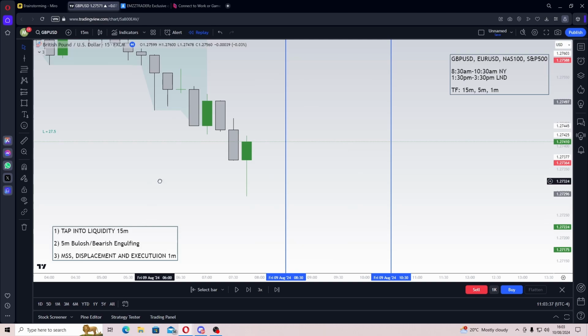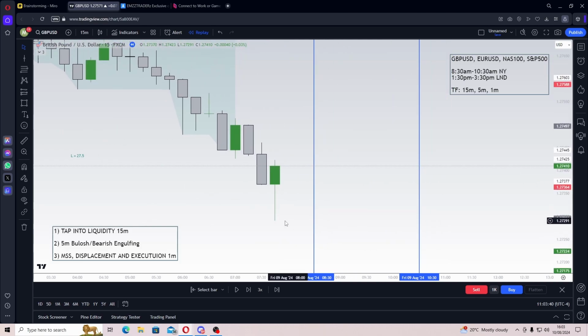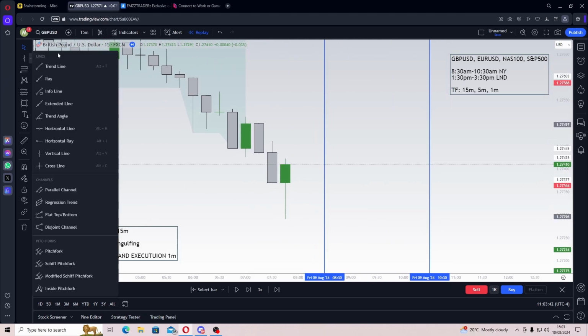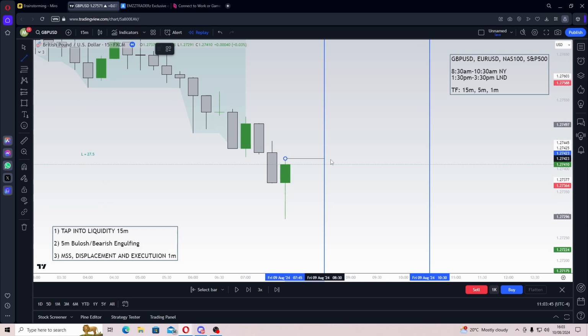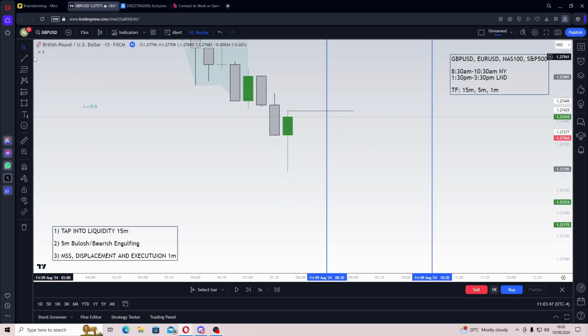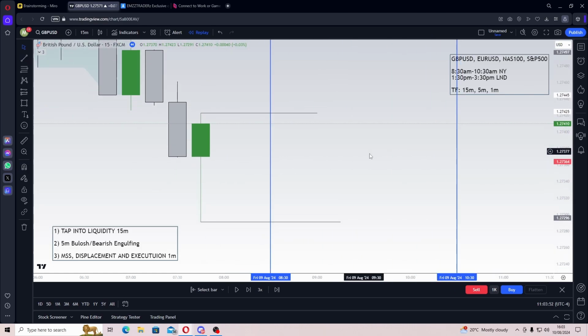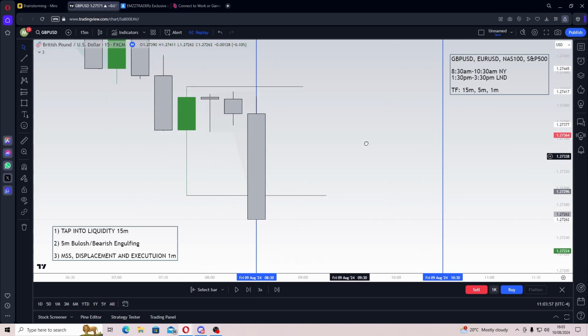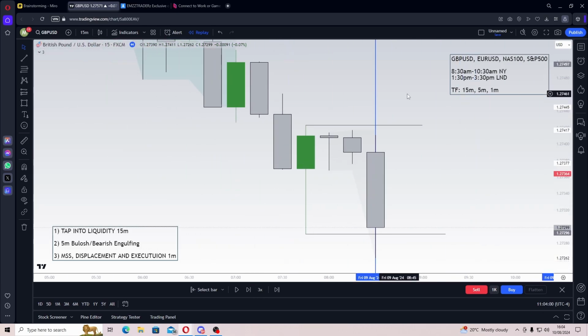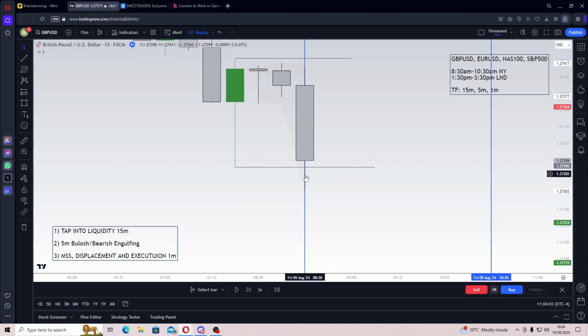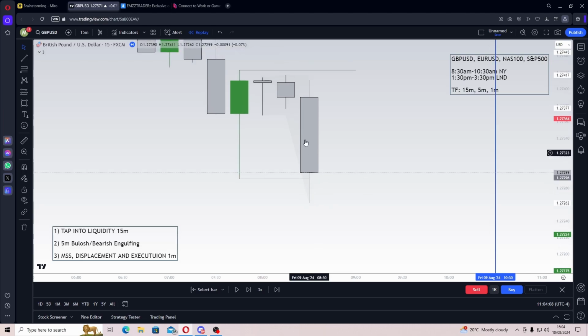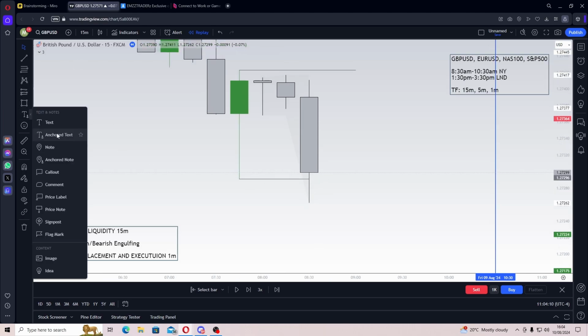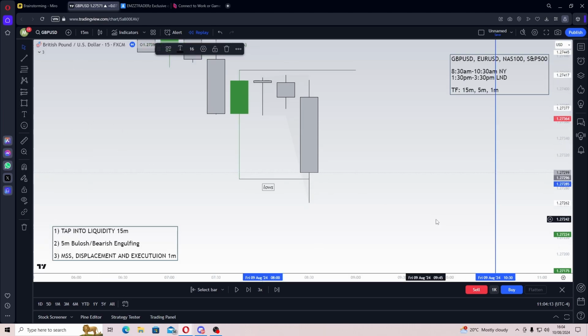So what you need to do now is find out on the 15-minute time frame where liquidity actually taps into. You can mark out this trend line on the top of the 15-minute candle right here and the bottom of the 15-minute candle right here. Now we need to figure out where liquidity takes out within this. If I play price forward, you're going to see, there we go, just before price actually entered our time range where we're going to be trading, it took out the bottom of price. You can see right here, it just swept this liquidity. It just swept the lows, so I can mark this out as sweepage of lows right here. So the lows are gone.